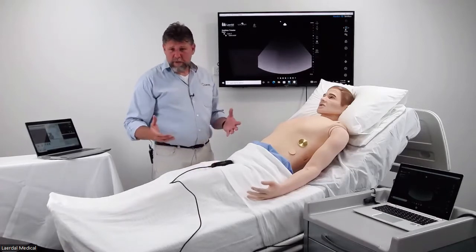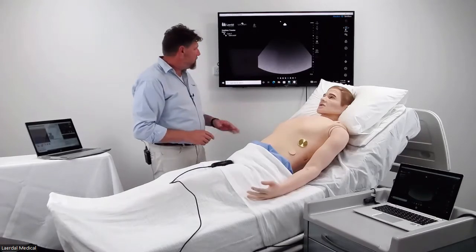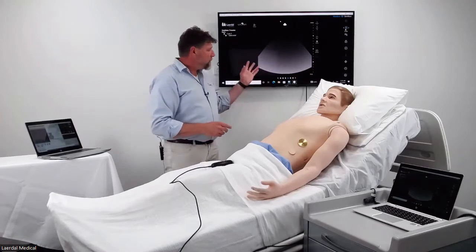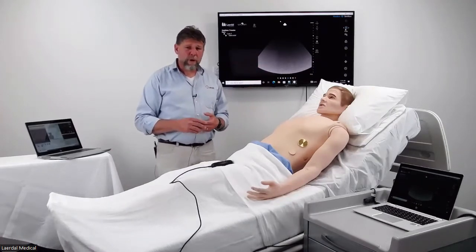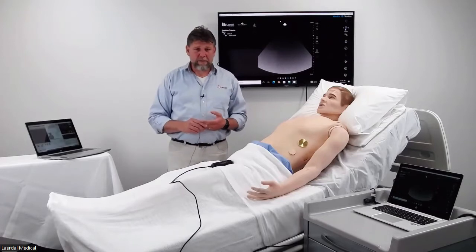And just for the purpose of this particular demonstration, we've mirrored that image onto the screen behind me. I appreciate that the image probably won't be that clear during this webinar, but when we manipulate the heart rate and respiratory rate, we'll take close-ups of the screen so you'll be able to see those.